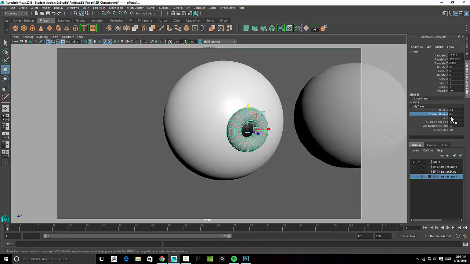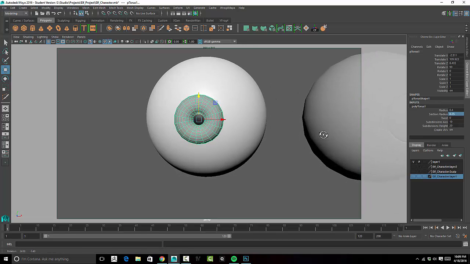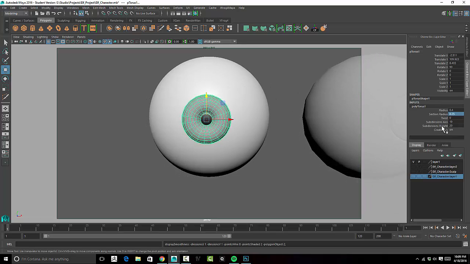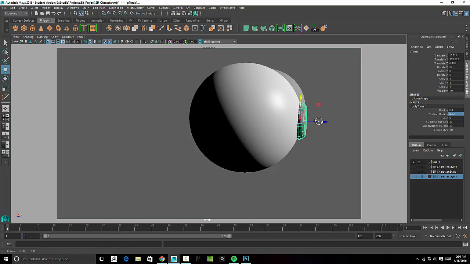Might actually drop the section radius down to maybe 0.1 or 0.25, 0.2. 0.22, yeah, so 0.22, something like that.